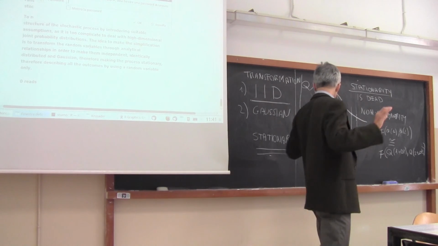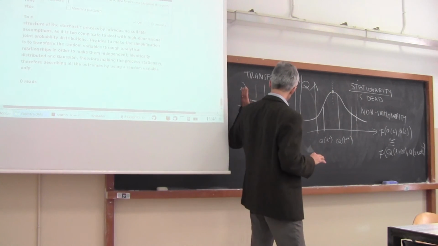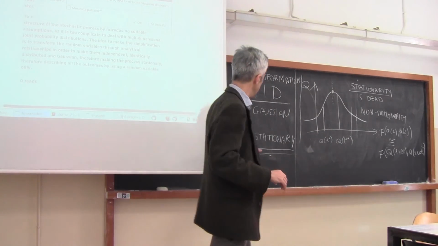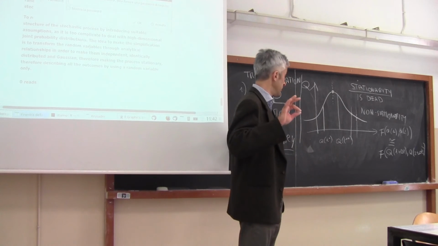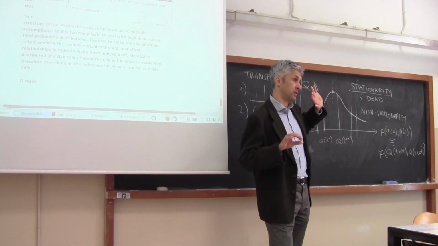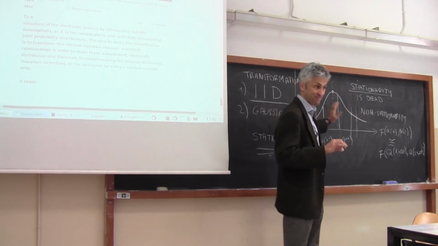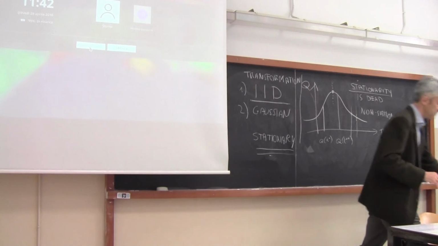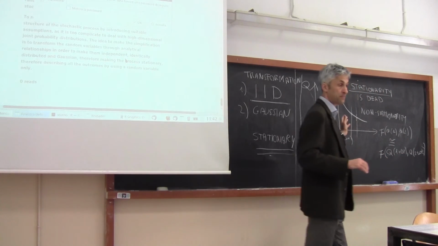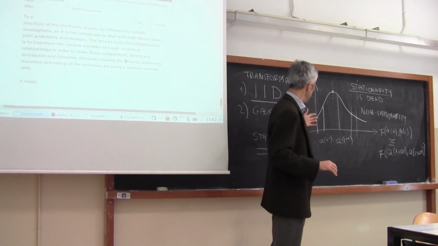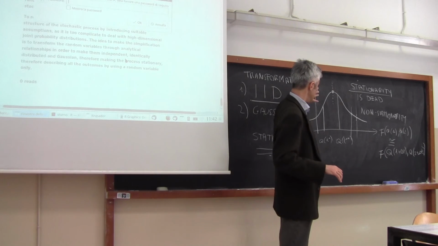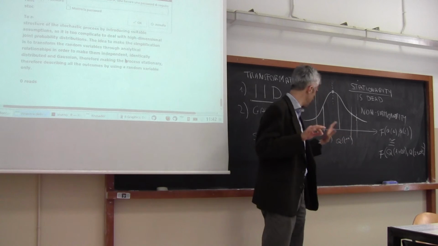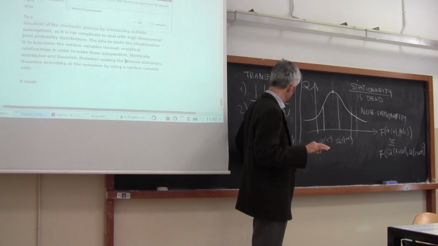So, let's go back. Is there a transformation that makes the data IID and Gaussian, therefore making the process stationary? Look, the process could be non-stationary. And in this case, it is. It's clear that a hydrograph is non-stationary. The probability distribution is changing. So no problem with non-stationarity, I can accept it. Is there a transformation that makes the data stationary?